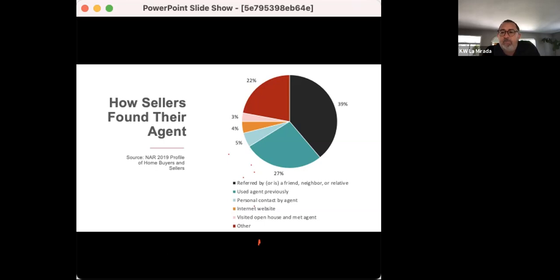Now, here's another statistic, which I don't think is on our slide here. 75% of sellers only contact one agent before they pick one, right? And 15% more would talk to 2 agents before picking one. So 90% of sellers are going to choose one of the first 2 agents they meet. Think about that, 90%.